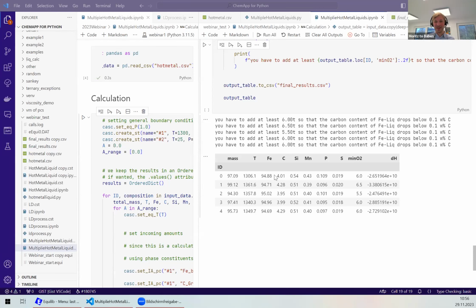So yeah, thank you. I would like to ask, how could we approach it using time as a variable? Maybe I can quickly answer that. Time, not really possible. Because we're calculating equilibrium properties, you would have to do the modeling to convert, for example, input amounts into time information. Essentially, here we add a constant input flow of oxygen. So the variable A we have, you could consider as kind of a time variable during the blow.